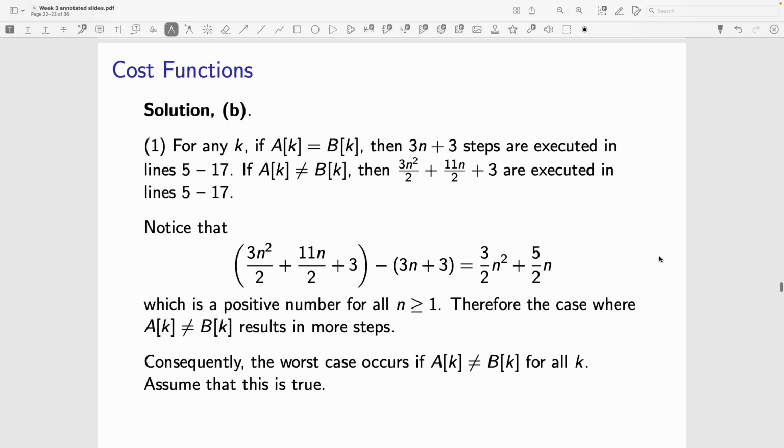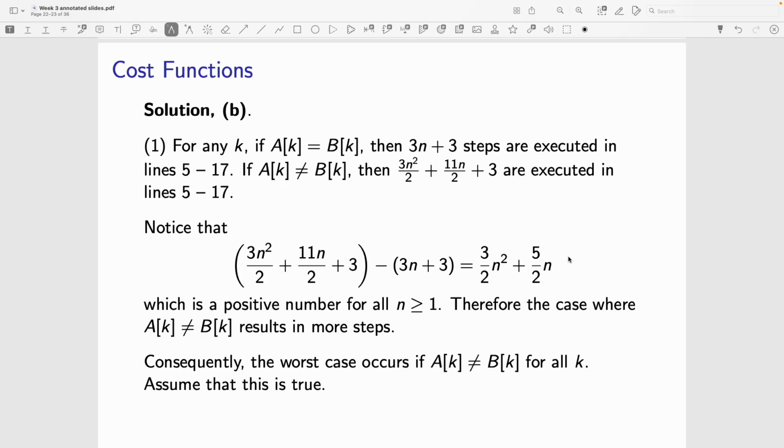So the big polynomial from the latter case minus the small polynomial. Oh wait, I don't want to call them big and small yet because we haven't technically proven that one is greater than the other. The second polynomial minus the first one gives us another polynomial.